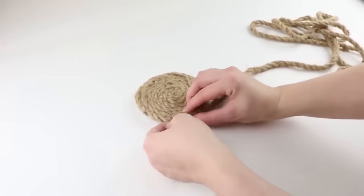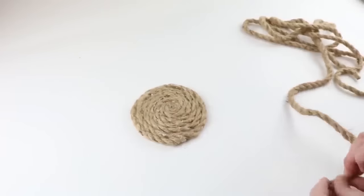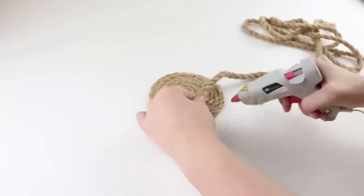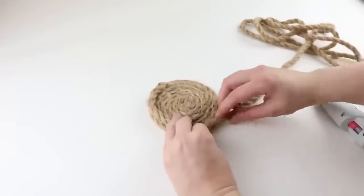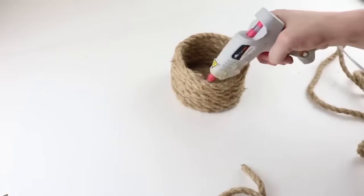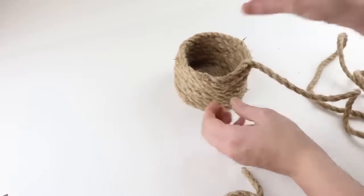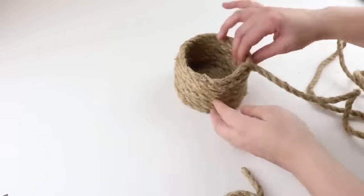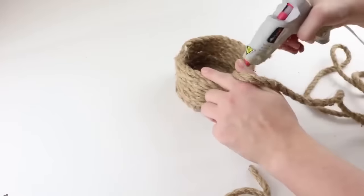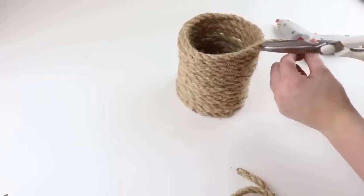And then to make the whole sides of the planter, you're going to grab that same nautical rope and start on top, all around the edges. When one of the nautical rope ends, you'll just connect the two at the very top, get it as close as you can, and just keep hot gluing. Once it's as tall as you want, just cut off the excess and hot glue it.